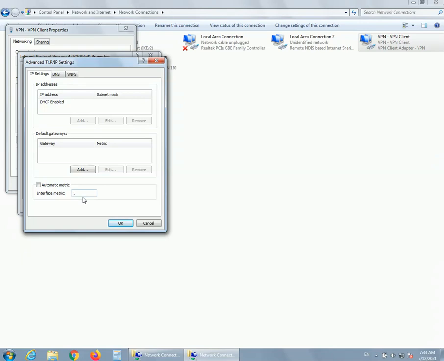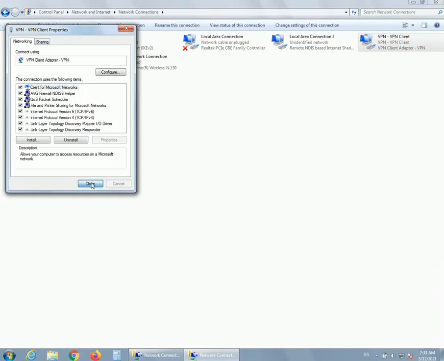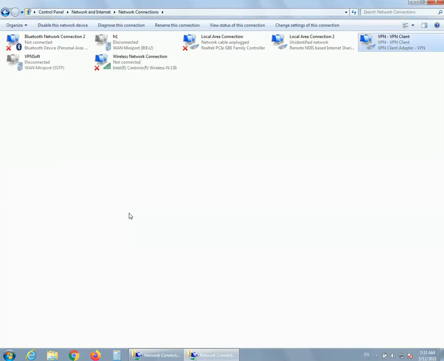And then what you need to do here is to disconnect the VPN first, put this to 100, and click OK. And Windows, when you open the VPN, will give the default gateway priority to the lowest metric.